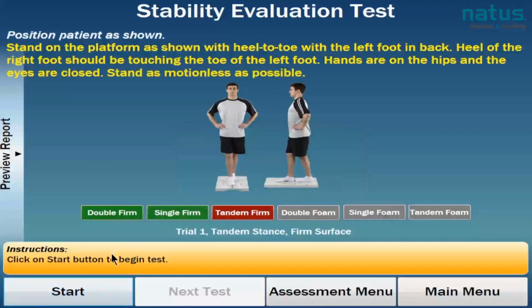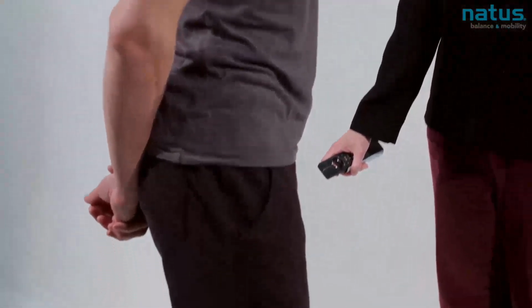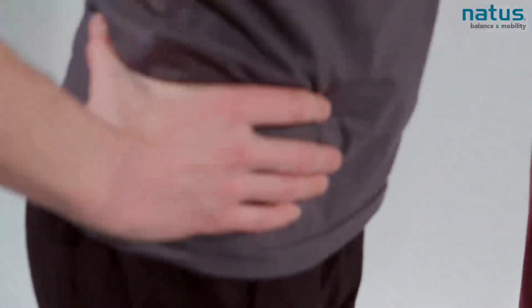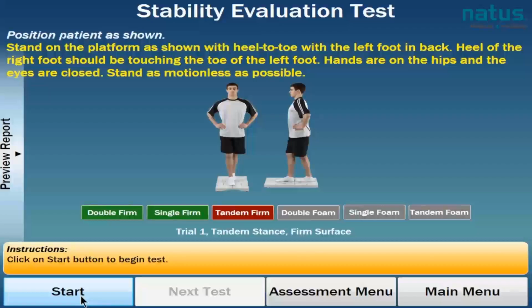Our next trial is tandem stance on a firm surface. So I'm going to have you stand with your feet in a line, left foot behind, right foot in front. Great. And hands on hips again. And I'm going to give you a practice trial. Go ahead and close your eyes. I'm making sure he's safe. If you feel unsteady, just open your eyes. Great, open your eyes. I can already see that he's more stable in this condition.